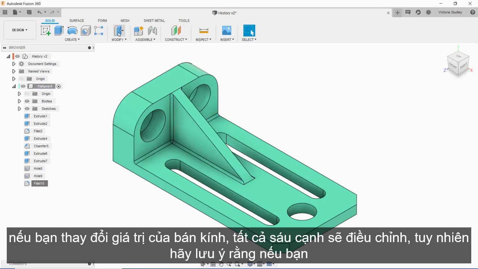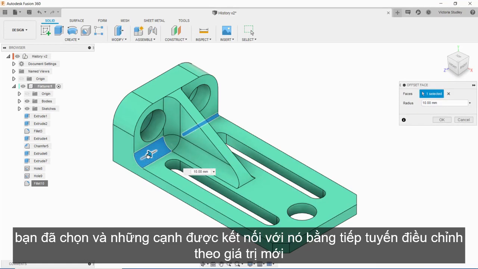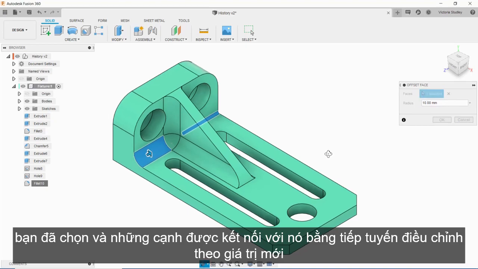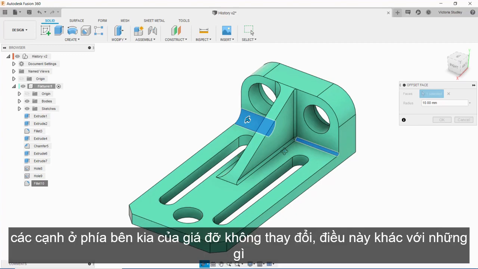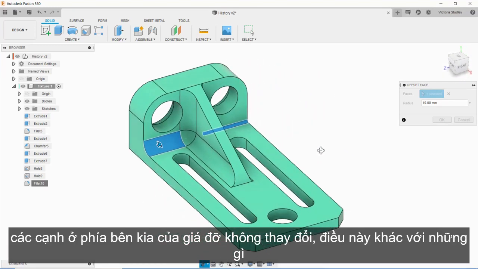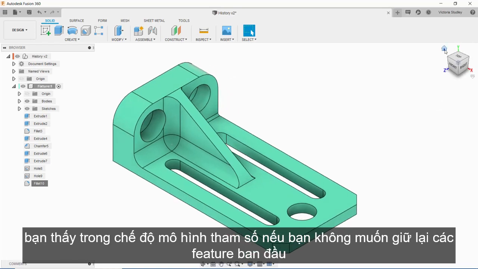However, notice that if you use the Press-Pull command, select one of the edges, and edit the fillet value, only the edge you selected and those that are connected to it by tangency adjust to the new value. The edges on the other side of the bracket remain unchanged. This is different from what you see in Parametric Modeling mode.